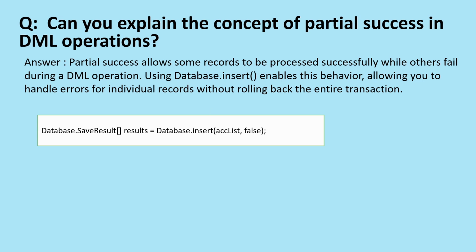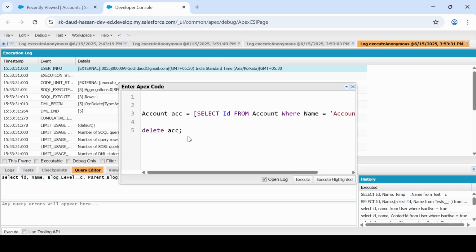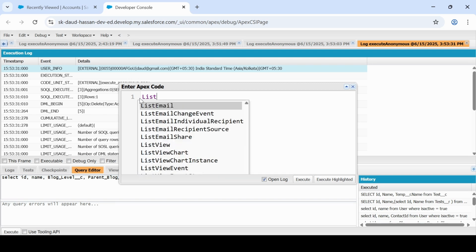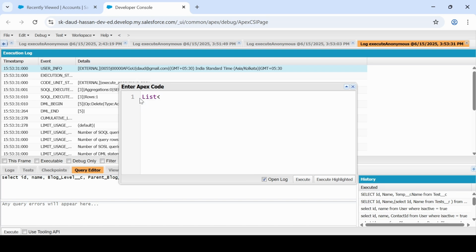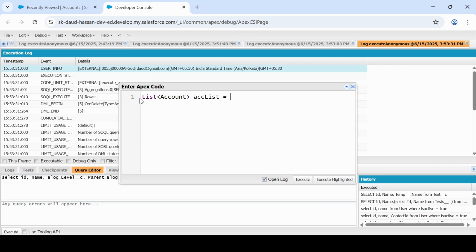So let me give you an example of how it is happening. First we will look into the traditional way: when we use insert, if there is an error, what happens. So let me create a list of accounts, account list, then new list of account, then new account.